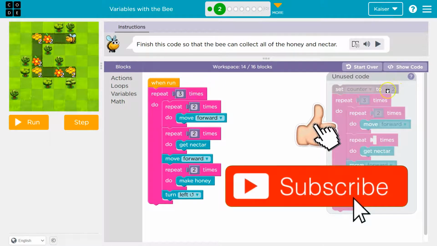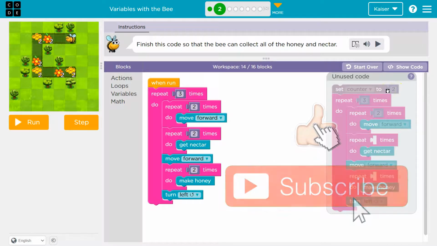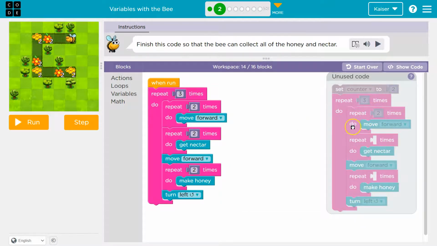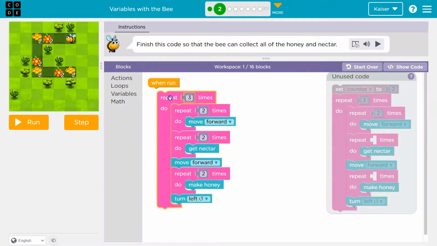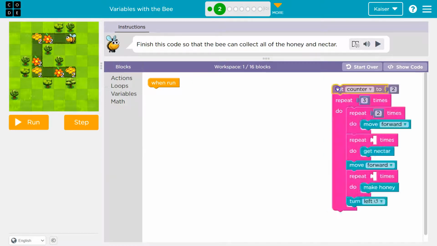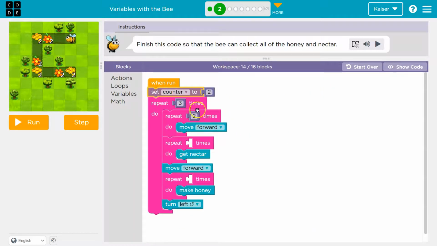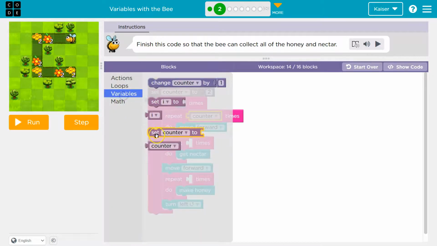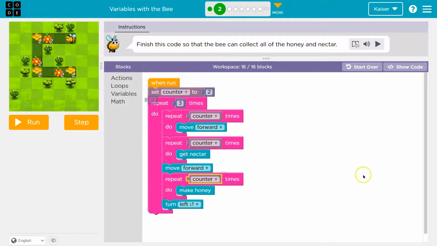So just like in math, if I see 1 plus x equals 3, oh yeah, x would be 2. And for this, if I see counter equals 2, I can just know then counter actually means a number. So I'm going to get rid of our stuff because it's essentially theirs now. The difference being, instead of using 2 each time, counter is 2. So I can get rid of this, go to my variables, and start dropping in that because it means the same thing. And now, we did it.